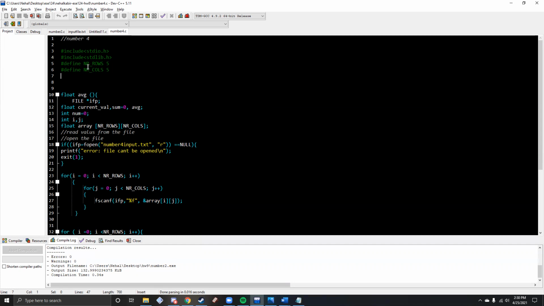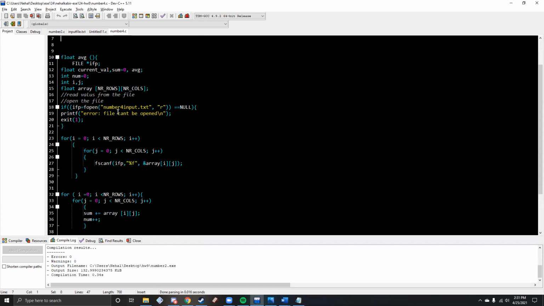Pretty much whenever I say NR_ROWS or NR_COLUMNS, it's going to tell the code that NR_ROWS is equal to 5. The reason I did that is because the input file was 5 by 5. If you wanted to, whenever you say NR_ROWS or NR_COLUMNS, you could have just entered a 5. But I just wanted to make sure I know what I was working with there. So that's why I did NR_ROWS and NR_COLUMNS.